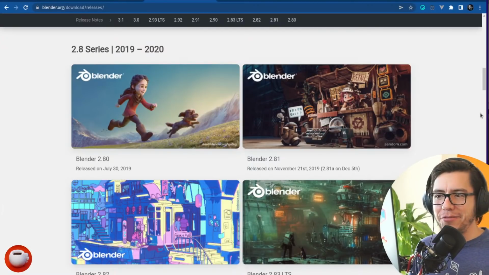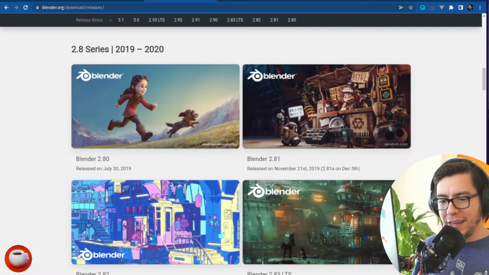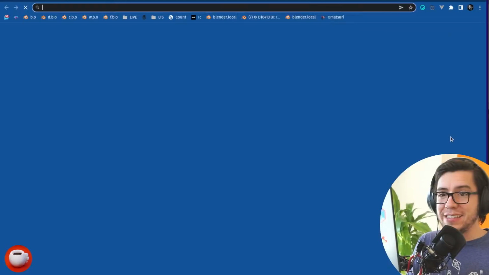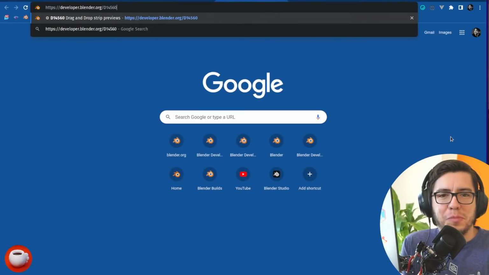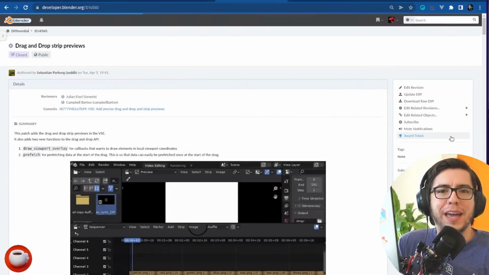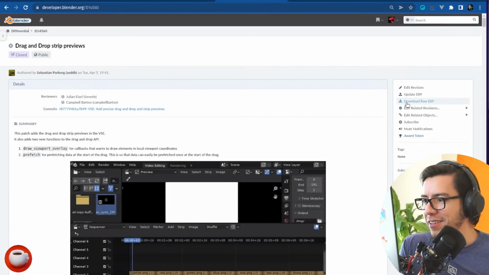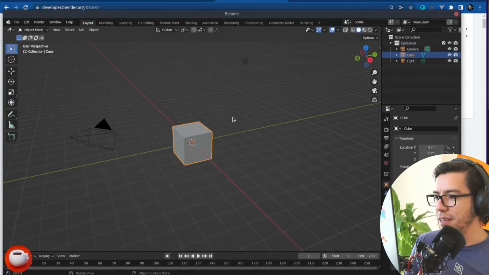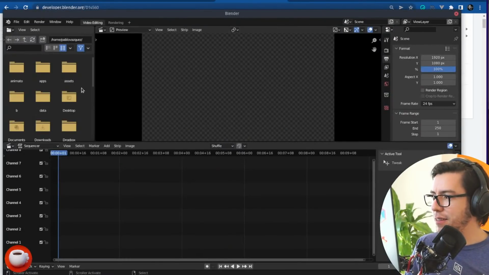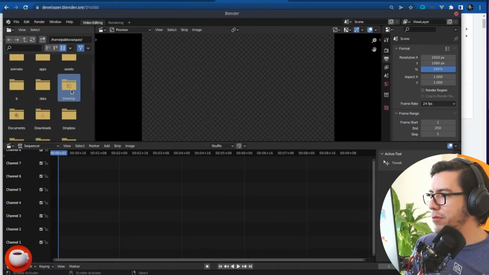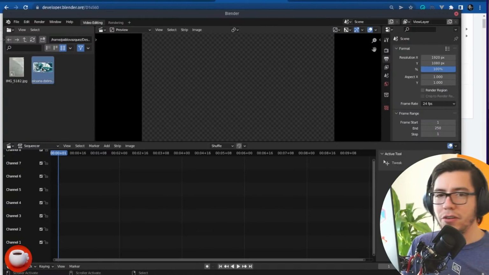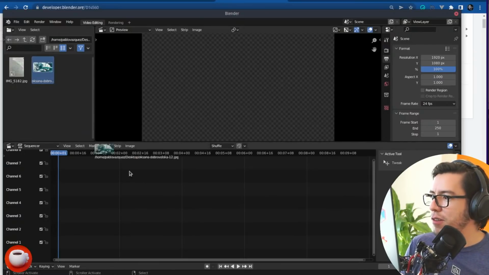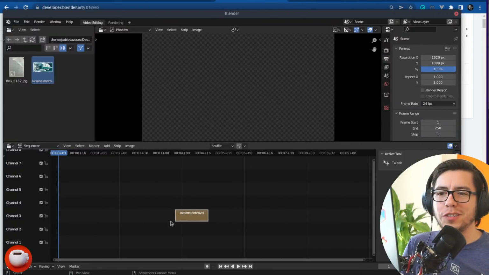Okay, I said my favorite feature of the video sequence editor is that now drag and dropping works as expected. Disclaimer: drag and dropping from the file browser hasn't been applied yet, but for other areas, like dragging from my file browser. If you drag and drop now, you can actually choose where to drop it.